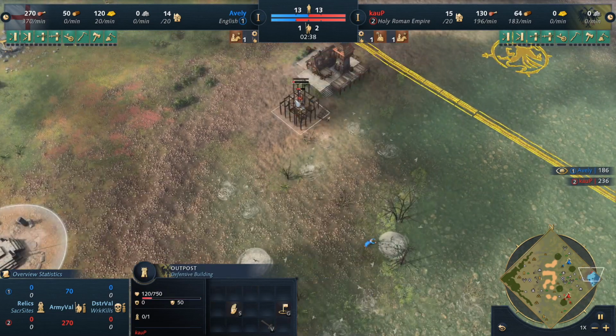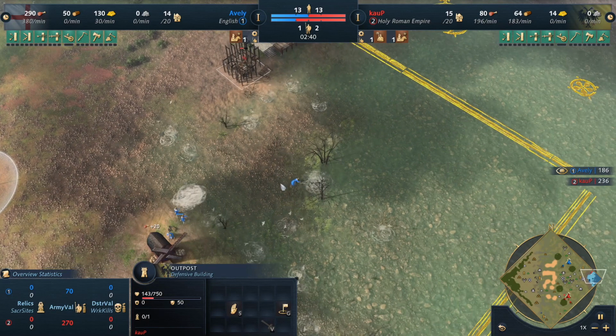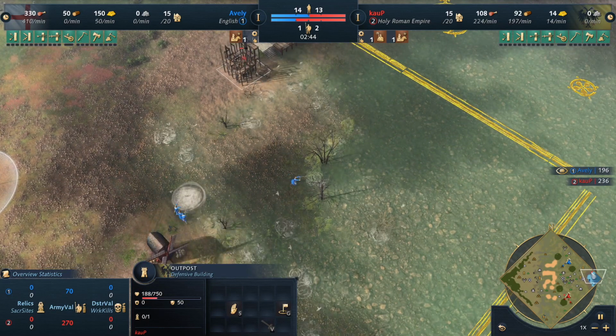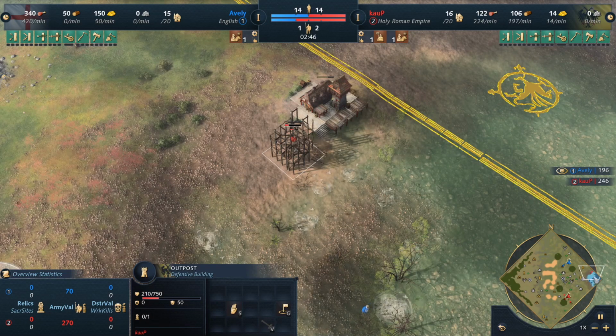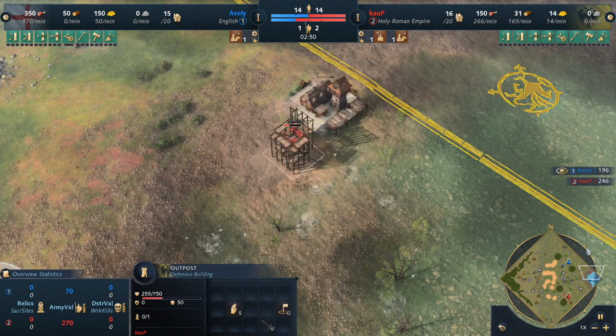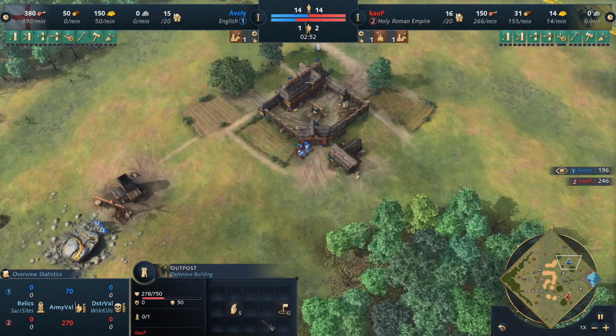kauP is also going to get up an outpost, which I believe from this far away, Avely could see just like an outline, but it wouldn't show up. As you can see on the mini-map, it wouldn't show up in color, it would just show up in white. So unless he's super paying attention, he's not going to be able to see that.